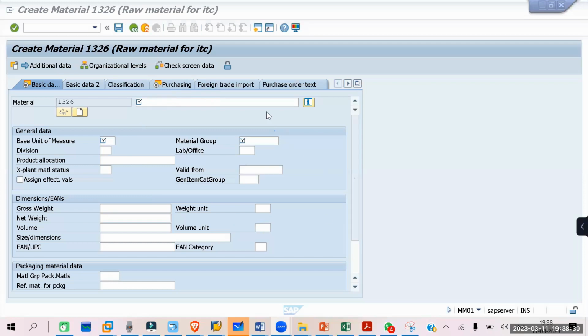You need to find out what data is missing, so for that we are looking into each screen individually. If anything needs to be maintained, you have to ask the master data team.